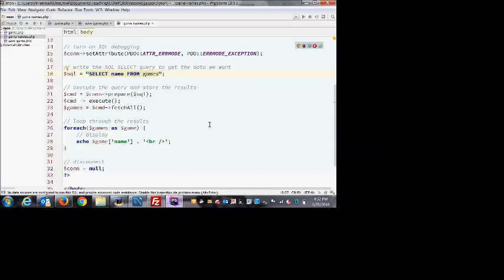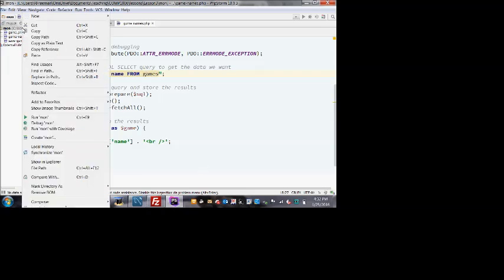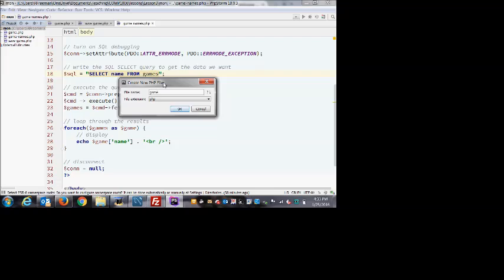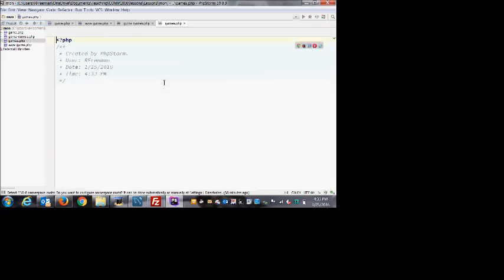So let's create a new PHP page, and we'll just call it games, plural, because it'll be used to display all of the games. So new PHP file called games.php, in the same lesson. All the files we make will go in our lesson 3 folder. So make a new PHP file, call it games, plural, games with an S, because we already have game without an S. I'm going to delete what's here.